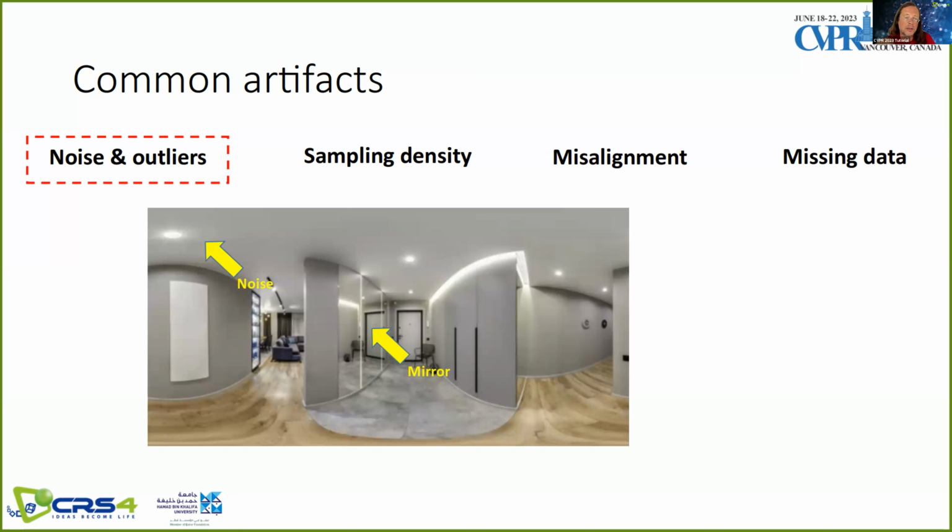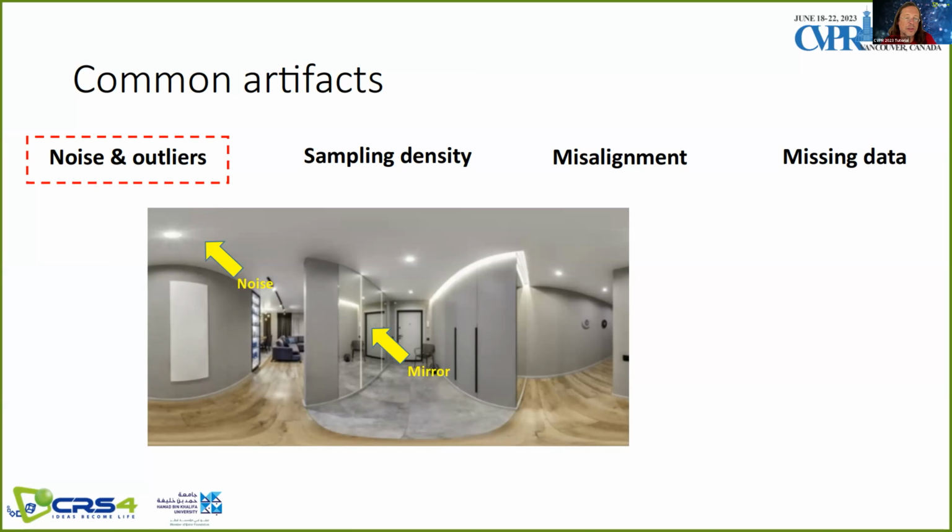If you talk about noise and outliers, all the acquisition technologies generally exhibit some degree of measurement noise and have problems with transparent and highly reflective surfaces, because these generate either noise somewhere or ghosting artifacts.